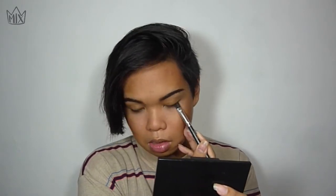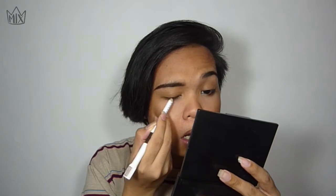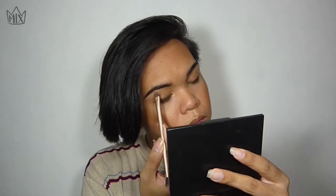Last but not the least, the eyes. I really love to make my eyes look bigger. I'm going to use the Eevee Advanced Perfect Eyebrow pencil as my eyeliner, putting it only halfway. Then I'm going to take the darkest contour powder and smudge that. I sometimes use the blush as well on the top, only halfway. Then I'm going to highlight my eyes with the same gold shade on my inner corner and brow bone.